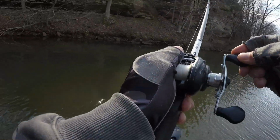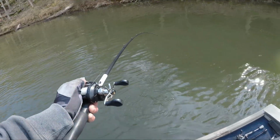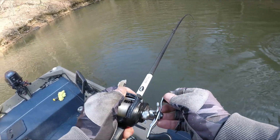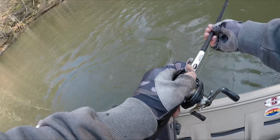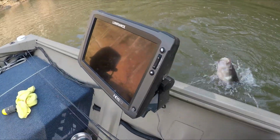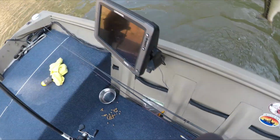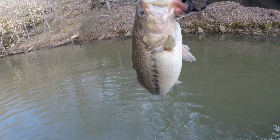Wrong side of the cove. Good fish. Oh yeah. Good fish. Real good fish. Fish ate it. Come here, buddy. There we go. That's what we came for. Man, I wish I had my pole cam, because that's a fat fish.